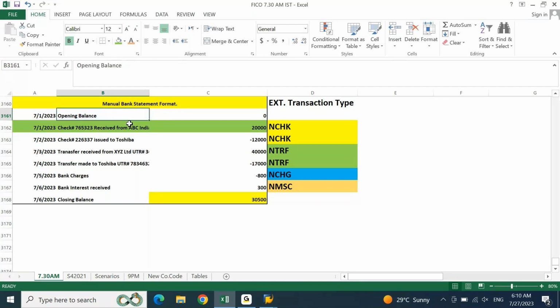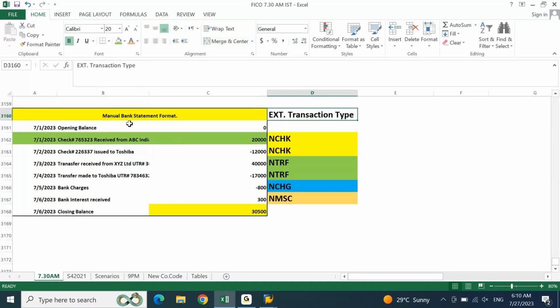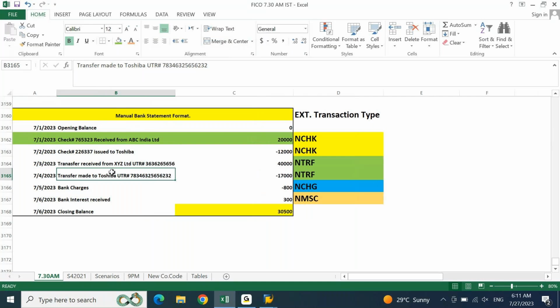Now, if you look here, certain transaction types are repeating because in our statement, we have taken each transaction a single time. Check receipt is appearing only one time. Check payment is appearing one time. Transfer incoming is one time. Transfer outgoing is one time. In short, each and every transaction is appearing one time in our statement.